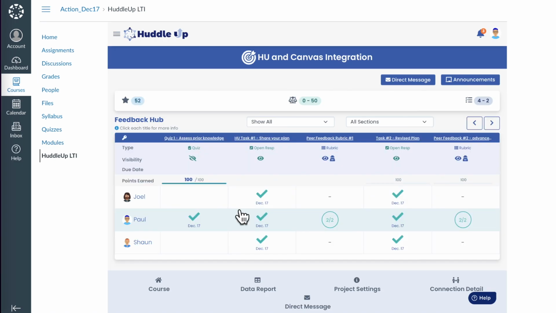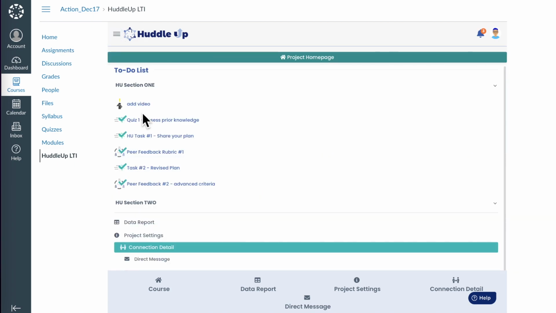You will immediately see that we are logged in as a user named Paul. And you can see that Paul can see the progress of the group through the various tasks that have been completed. Some of these tasks are private, so Paul can't see what others have done, while others are public. You'll see the names of all the tasks on the top row of this chart, and you'll see that users have been able to complete these tasks by clicking on them from the project homepage to-do list up above.